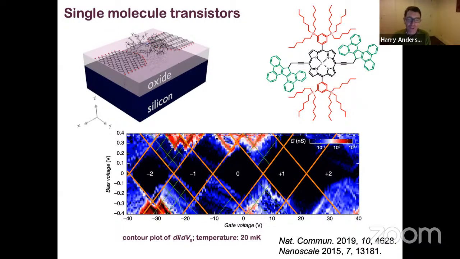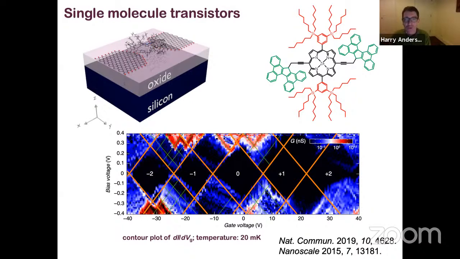And in these sorts of plots, you have different regions of the diagram corresponding to different oxidation states. So as you change the gate voltage, you can change from having a neutral molecule, the anion or the dianion or the cation or the dication. And you can get a lot of information also on the vibrational levels. Just like when you do a fluorescence spectrum or an absorption spectrum, you get vibrational fine structure. You see vibrational structure in these stability diagrams as well. And we're studying these at the moment, but I'm not going to talk about them more now.